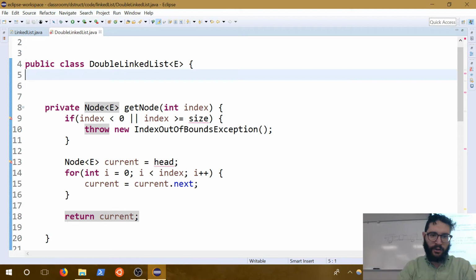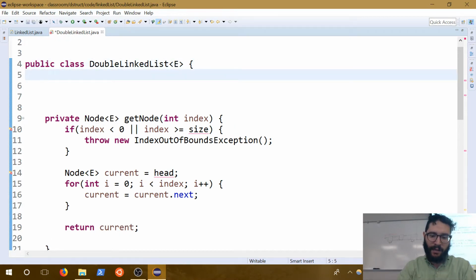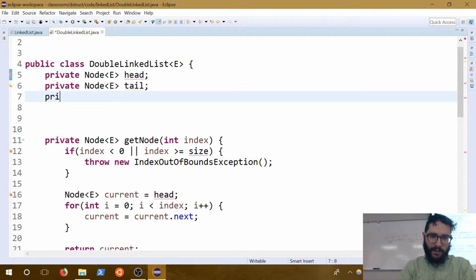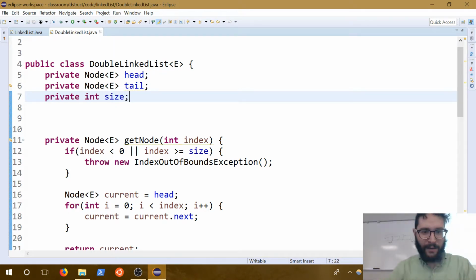Otherwise we're keeping track of basically the same things: the head of the list, private Node<E> head, private Node<E> tail, and private int size. All those things you'd expect.